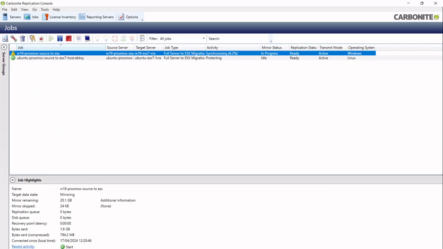So if we go back to the console, see how it's getting on. It's now started synchronizing the data, sitting at about 7%. It will take probably about half an hour in my lab to synchronize. It's not the quickest network and not the quickest hardware, but it has started synchronizing data. We can see it's still got another 20 gig to go. We can also see there is 2.3, 2.5 gig sent, and it's only sent 1.3 over the network because of the compression. So the compression is pretty effective.